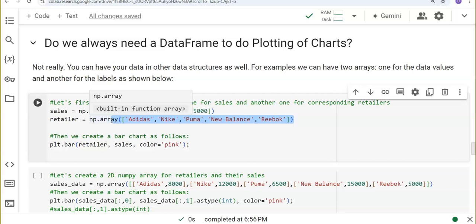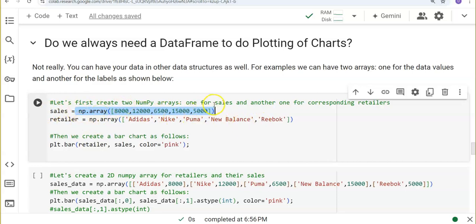You should remember that when we're creating a bar chart, we are passing two things. We are passing data for the x-axis, data for the y-axis. So those data you were passing are actually arrays. You can have them separated like this one. Maybe you read from the file and you had it as an array, and you had another one as an array representing the y-axis, another one representing data for the x-axis. So you can create a chart like this, a bar chart.